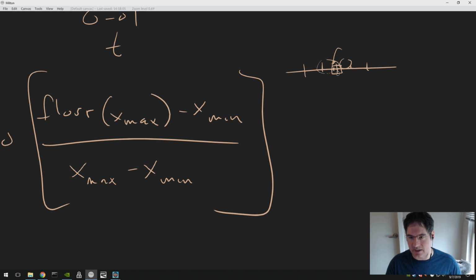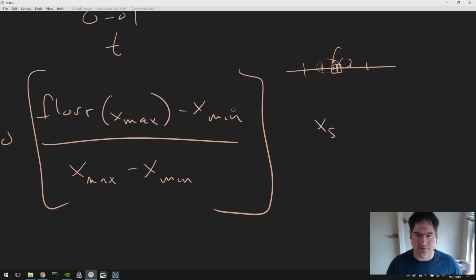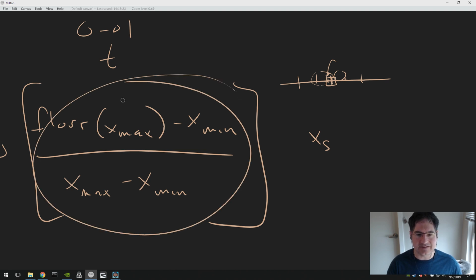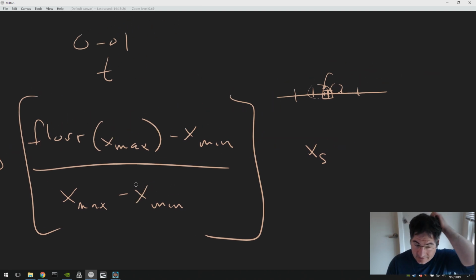So when we look at how we have to do that, what we want to do is first create the u value in expanded space, so the x coordinate that we would actually need. So our x sample, I'll just call that xs, right? What we want to do is say this is the t value. This offset here is basically telling us how much we want to sample away from our xmin.